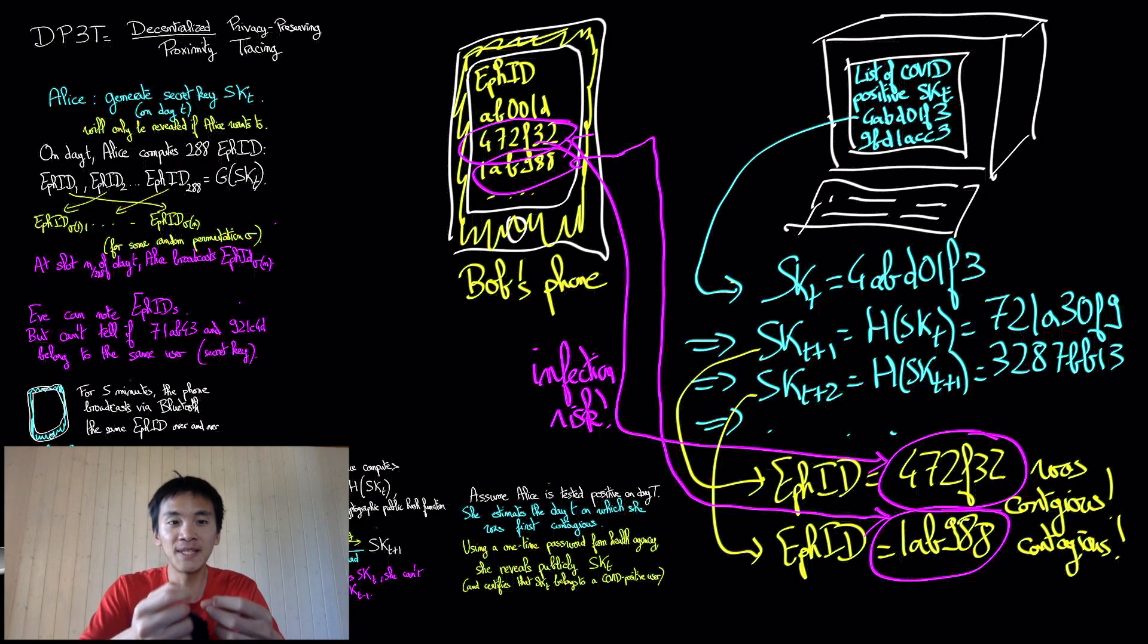Its strength relies on the fact that this system is essentially fully decentralized, and that all public information, like secret keys and ephemeral identifiers, looks like random noise to an eavesdropper. Well, this holds as long as the eavesdropper cannot match secret keys to actual identities, or ephemeral identifiers to other ephemeral identifiers. Now, unfortunately, this will not always be the case. Some eavesdroppers may exploit information outside of DP3T to leverage the information communicated by DP3T to learn about the COVID-19 status of some DP3T users. This is something that we will be discussing in a future video.